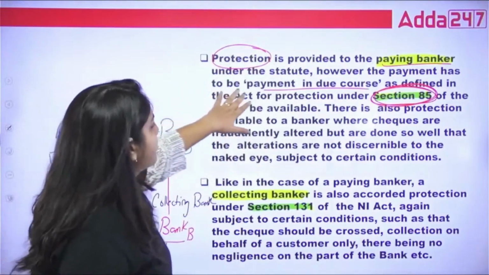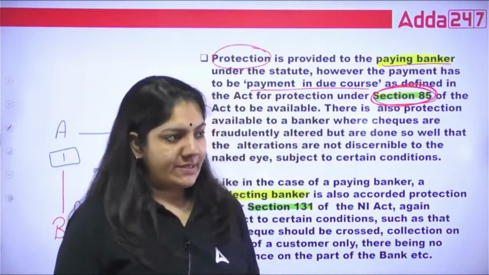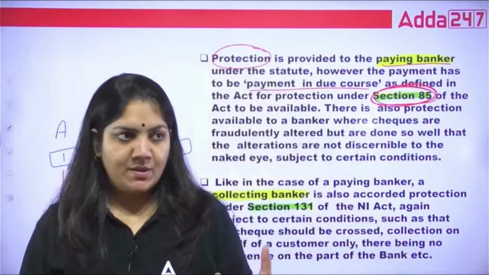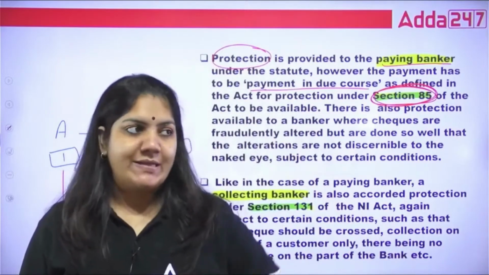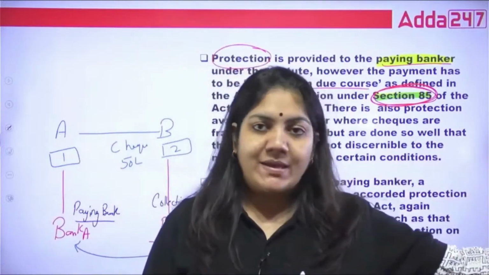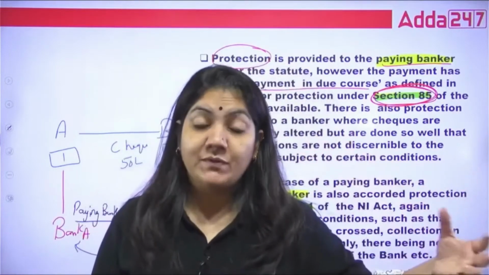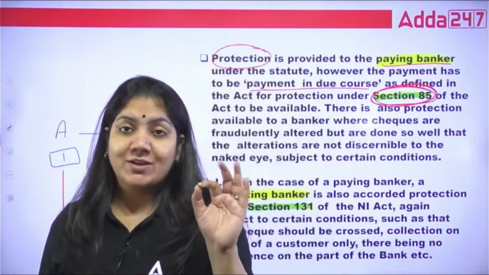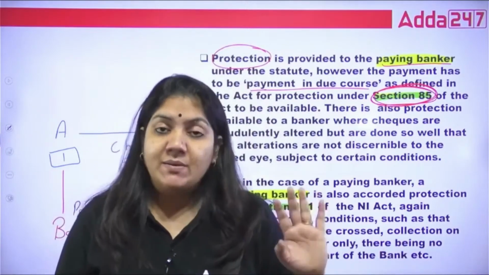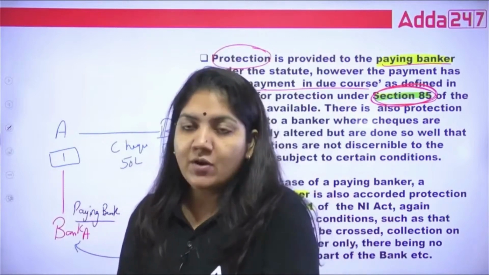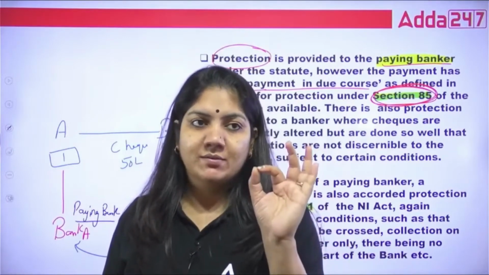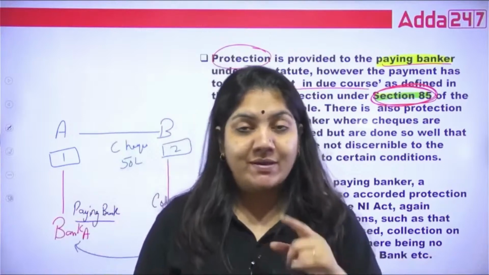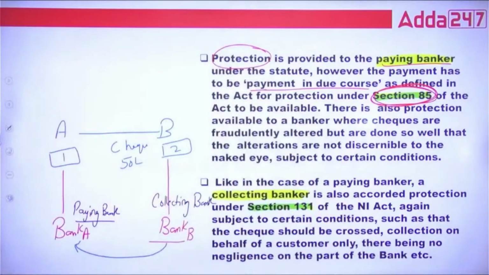The word is written: payment in due course. Payment in due course is basically this: if I have a check, the name is not written, but that check belongs to some other person. Without any negligence and in good faith, I just deposited the check to the bank and the bank is giving money. In that case, suppose the bank finds that the check does not actually belong to Nikita ma'am. Nikita ma'am is not liable. Why? Because I have taken the check from the drawer of my husband and I didn't know that; I just thought that this check belonged to my husband. So I have done the work without any negligence. That's why Nikita ma'am is not liable. So this is your particular portion.